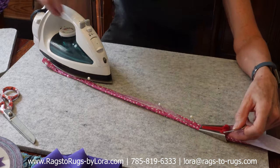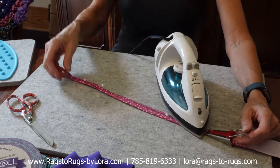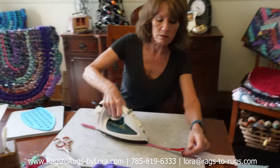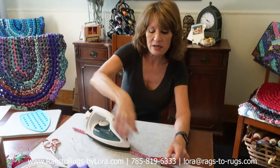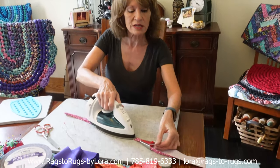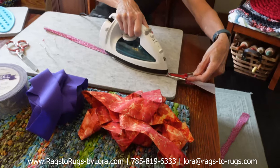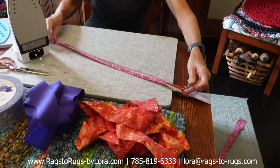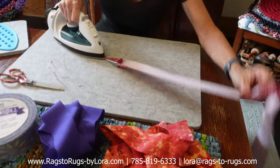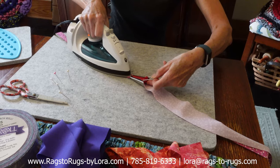You've got a steam iron — it works really well too. Remove those straight pins and secure that as you iron. As this is getting made into bias, just have a little basket beside you and drop them all in, removing pins as you go, and press as you go. Eventually with practice, you won't need those straight pins anymore, so you can just continue on. Keep it straight, keep this finger right in here, and allow that — see how I'm doing it without even any pins? Makes it super easy. Pick it up, move it, and start again. Feed this through, there's my finger — thumb and index finger. Feed it through, press as you go.